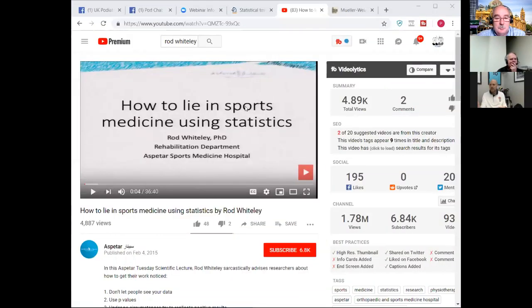Maybe we'll talk about all of these, but can we start on p-values? Where are we at with p-values? Because I read that some journals are rejecting papers now that would include p-values. So there's a bit of a push, and I get it, because they've been really badly used, really badly interpreted. But the idea that they're tossing people out who are just doing p-values, I think that's gone too far the other way.